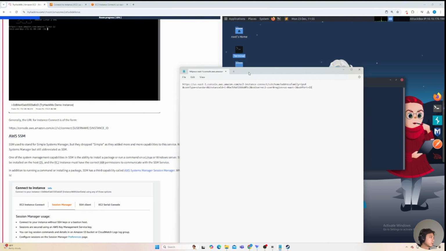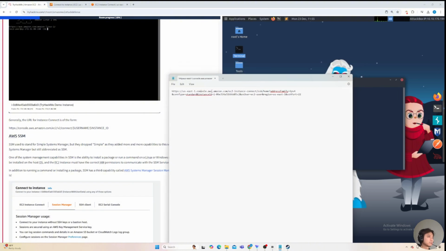Okay, console AWS EC2 Instant Connect. The URL is a little bit different, but anyway, it's still providing several basic information. The address family is IPv4, connection type is standard, instance ID.